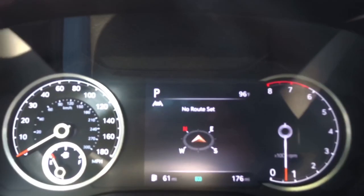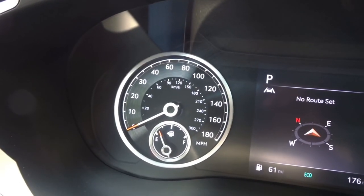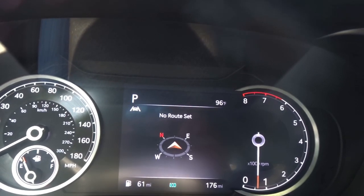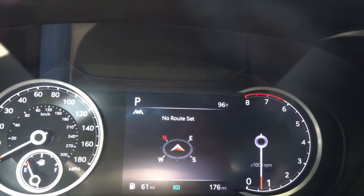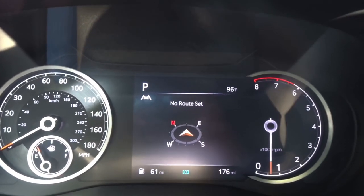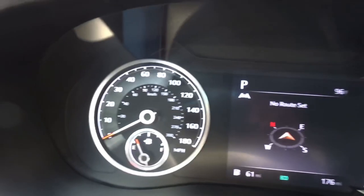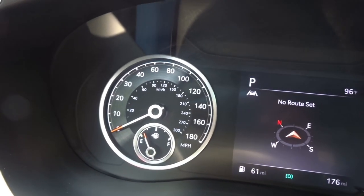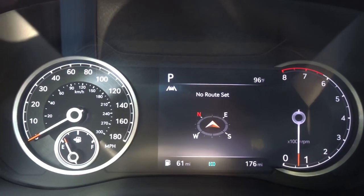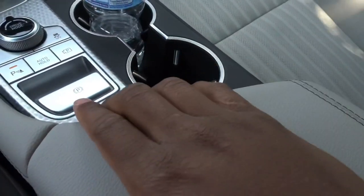Taking a look at the gauge cluster — it's a half and half. They gave you an LCD on the right side and the analog speedometer on the left side. Personally I don't like this setup. I would assume that in the next update for this model they will give it a full digital display, but that's if this car really sells for the demand. I would rather have either or. The dial speedometer looks like it's straight out of a Kia Stinger almost — which isn't a bad thing, but it just looks a little old school-ish.